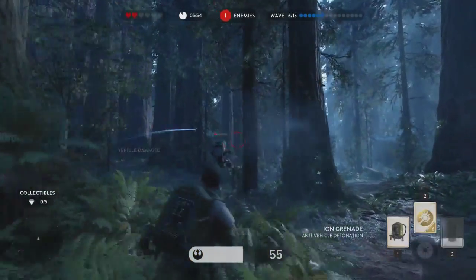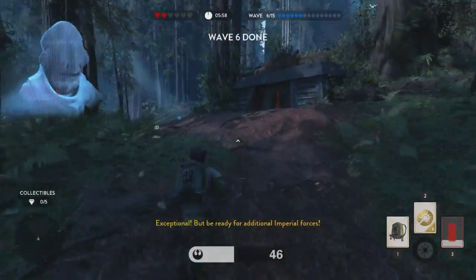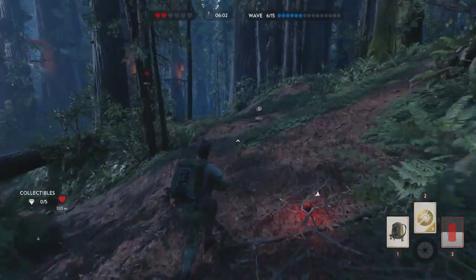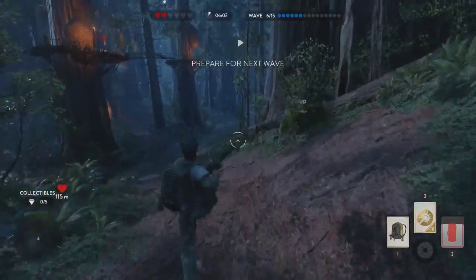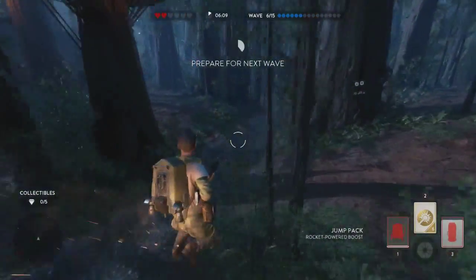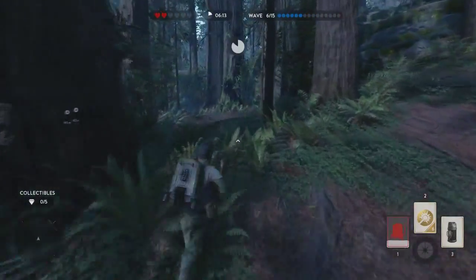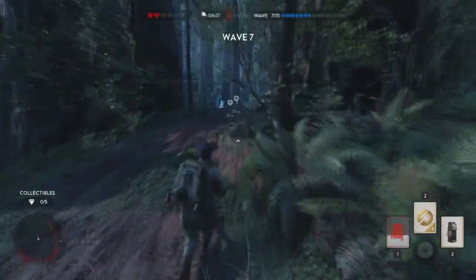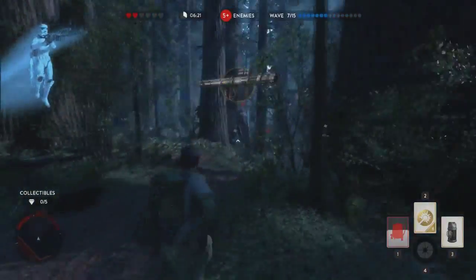Your other 2 are heroes versus villains, which is a 6v6 game type, where 3 people will each play as one of the villains in the game. So for the Empire, it is Vader, Emperor Palpatine, and Boba Fett. For the Republic, it is Luke, Han, Leia. And the object is to kill the other 3 heroes, or villains, depending on what side you play on.